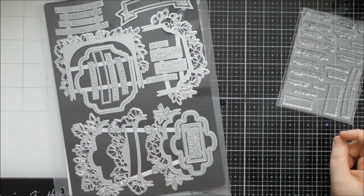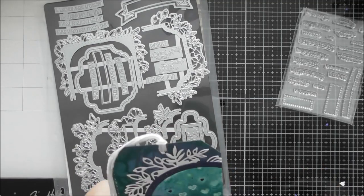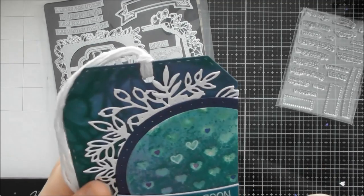But the best way I found to do it is to cut it or deboss it into a piece of coloured cardstock and then use like a white gel pen to trace over the words. I mean, in some cases it does look, I suppose it just makes it look more hand-drawn or handwritten, as if you had actually done it yourself.